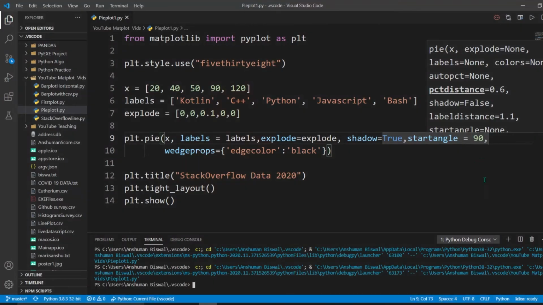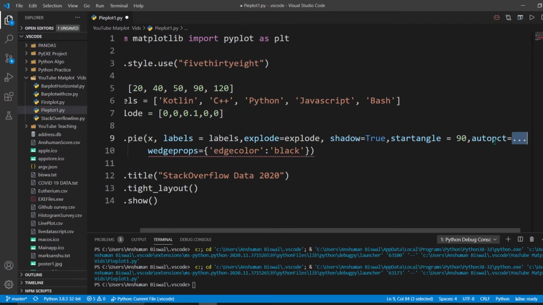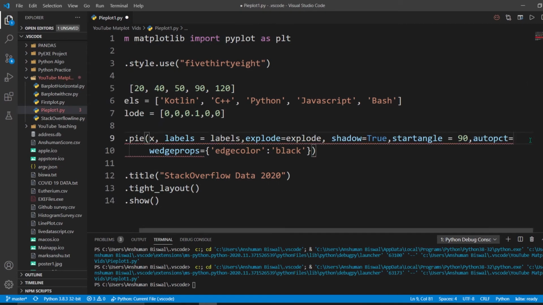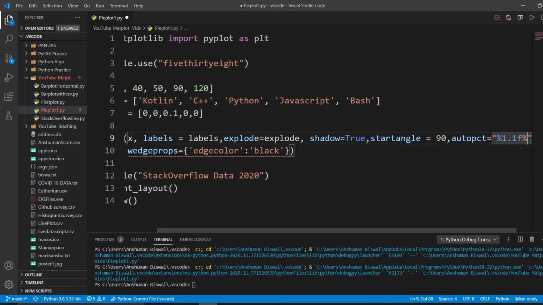And at last, if you want to specify the percentages, because we have not defined the percentage here, what you can do is use the autopct, which is also known as the auto percentage. Now you have to remember this weird command. This is given by percent 1.1 f percent.